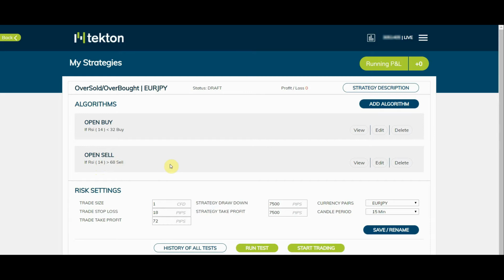Now here's a word on how to risk manage this. Please remember, when you are risk managing, for backtesting, you don't need to worry about the trade size. That's this one here. It is only applicable for live trading, when you're actually trading and starting to run this live. The trade stop loss and take profit can be anything you want. Don't always just use the settings that we've provided in the strategy. Edit them around to see what you can get out of the strategy.